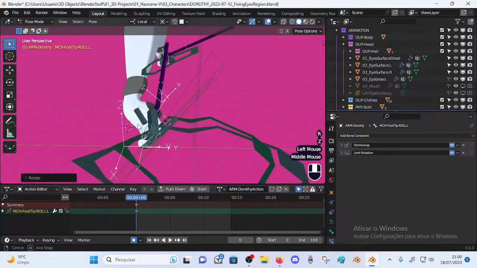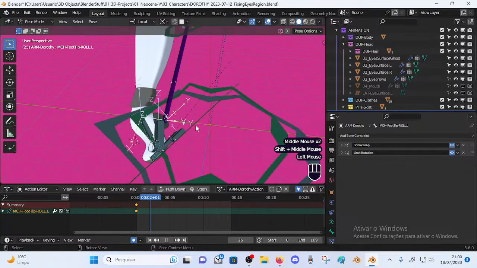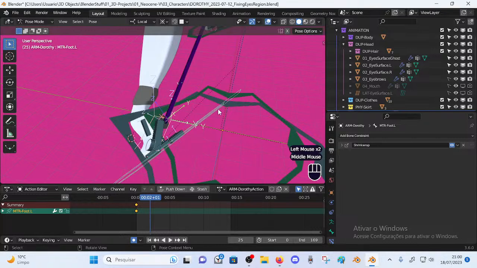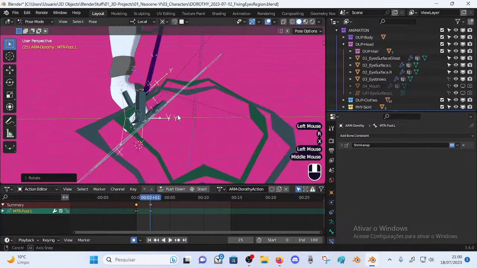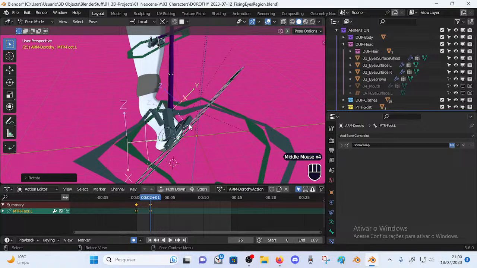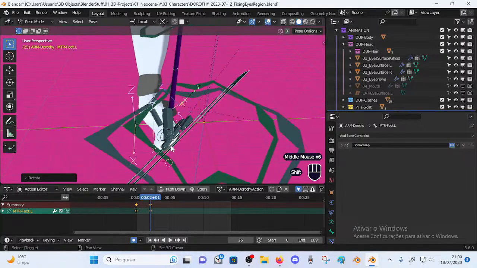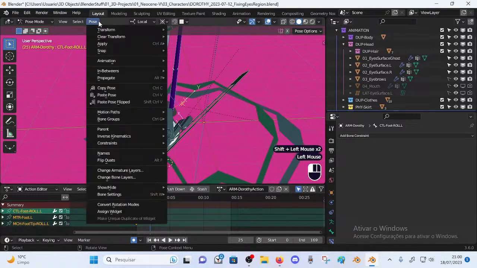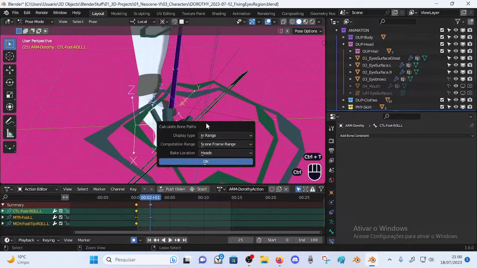It may be a minor thing, right? But once we are trying to animate, ideally it would be good to show some motion paths. Let's do it, why not? I think I have the shortcut here. Motion paths, Ctrl T for me and Alt T. Where's that? Motion paths, here. Yes, I have the calculate, so I'll calculate this for just the bones I'm using here.